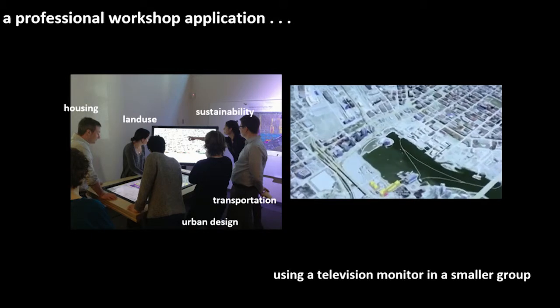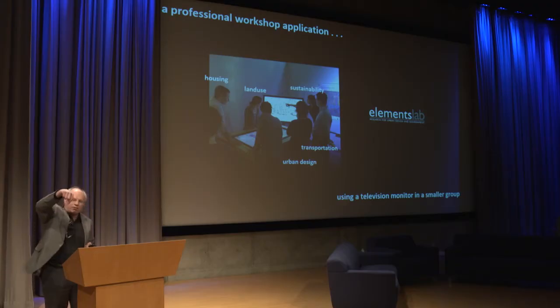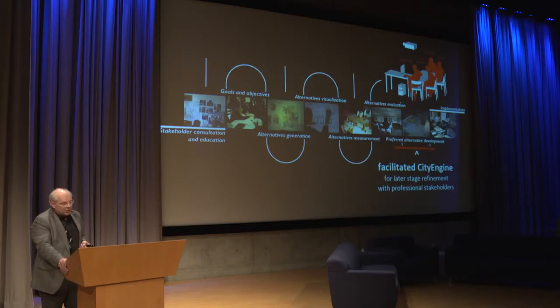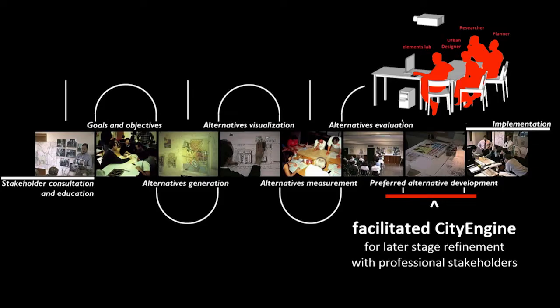And then because people never were in the right place, we had to figure out how to help them move around. So if you push your finger on the map, it'll turn the camera around and you can see it from that direction. So the next tool is on the other side of that, which is to use CityEngine to do later stage refinement, because once you have these coarser models, you need to be able to add greater detail and specificity to them.